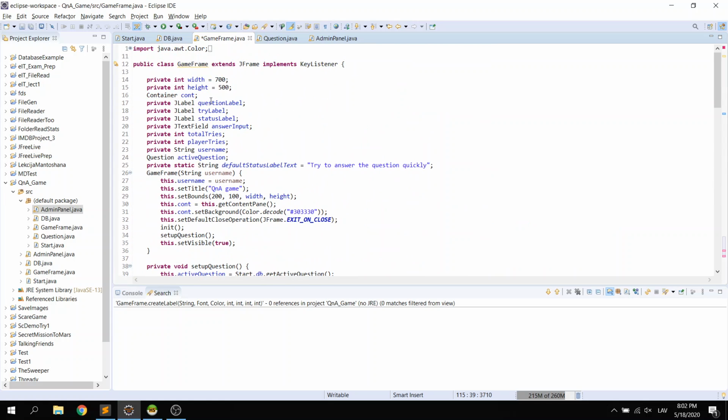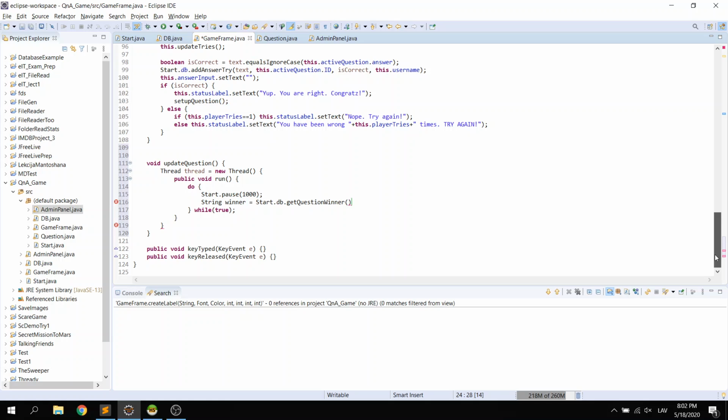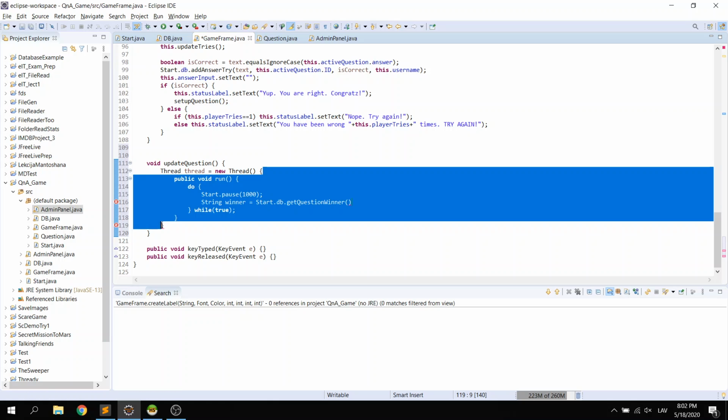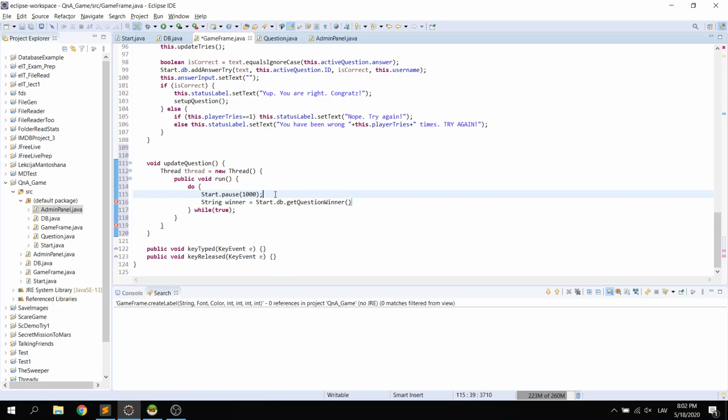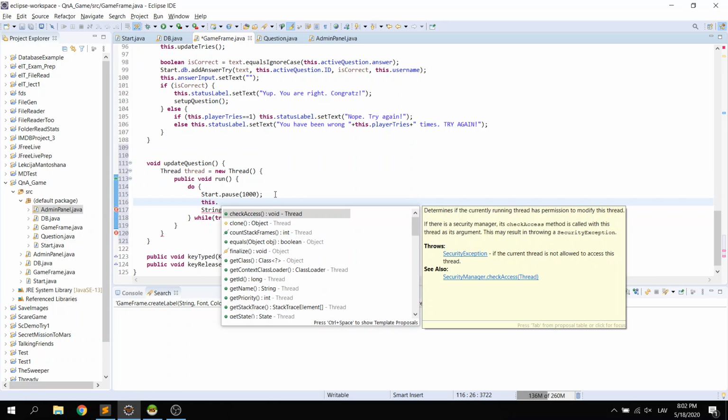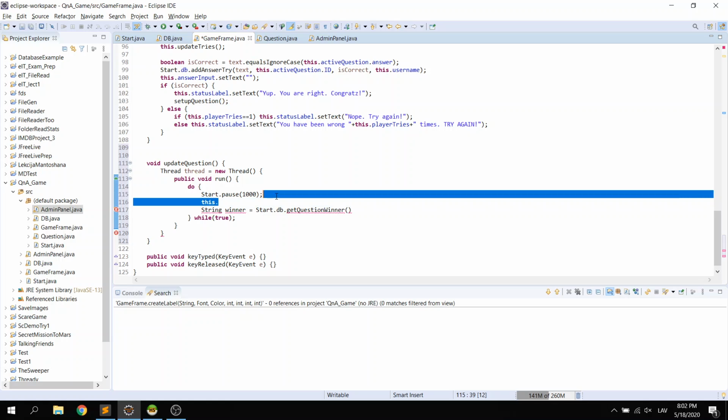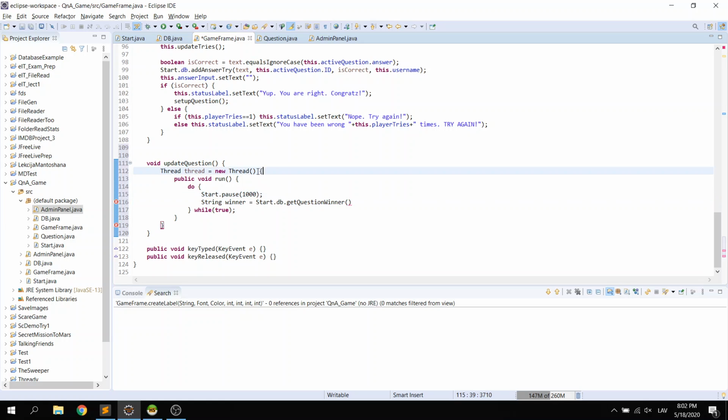As we had the active question, and from that we could get the ID. But as we are in a new object, in a new class, if we are saying this something, it now is assigned to this thread object, not to the outside JFrame object. So there we have sort of a problem.